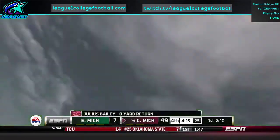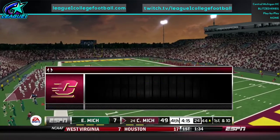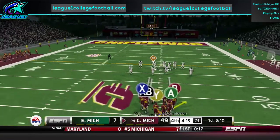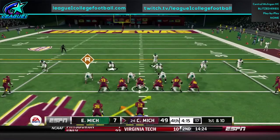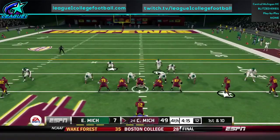And he's tackled at the 44. They're not only the better football team on paper, as they've demonstrated today, they're the better team on the field today. And this offense has been outstanding. They punched it in for 6 on the last series. Can they do it again? They just seem like they've been in the end zone time and time again. There's not much negative you can say about this performance.